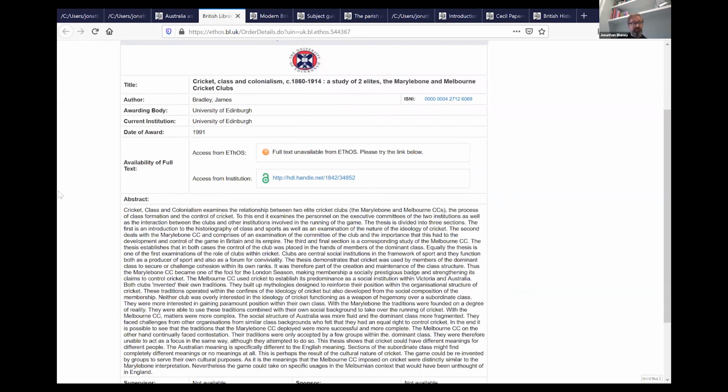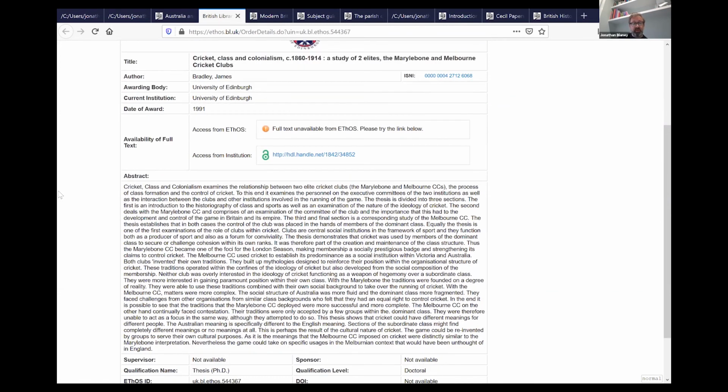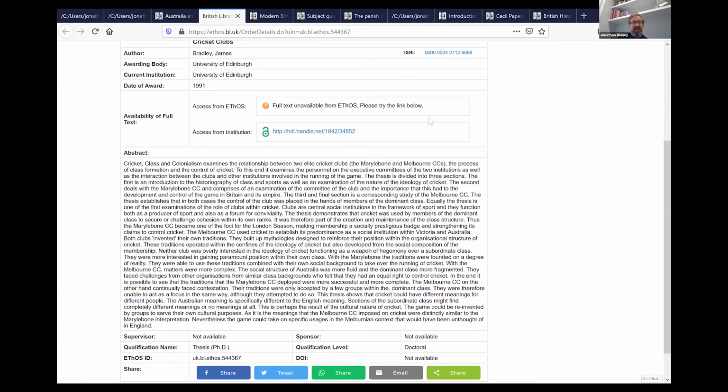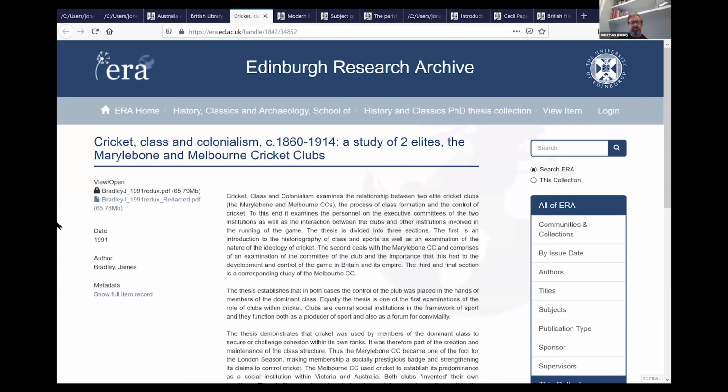But this one goes through, it gives you a nice full summary of what the thesis is about, the abstract written by the author of the thesis. Sometimes Ethos actually has the thesis online and you can download it from there. In this case, it doesn't, but this one at the University of Edinburgh, there's a link straight through to the repository there. And if I follow that, here's the thesis in Edinburgh's Research Archive. And if you click on this, which I did earlier, you can download the PDF of this thesis and read it straight away. So we are planning to add the rest of the pages with links to Ethos through the autumn. So if there are things that we don't get automatically, it's still worth searching Ethos, because a more rough search with the author's name and a bit of guesswork about search terms might well find it.